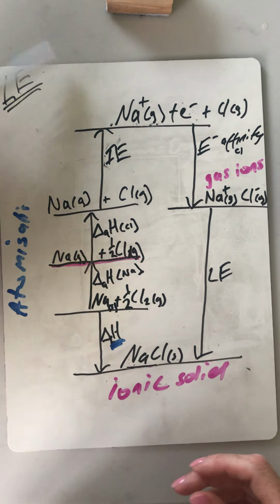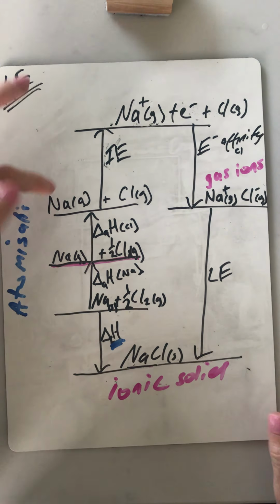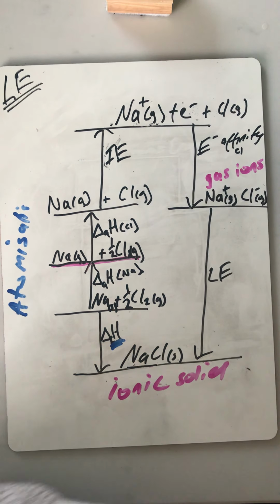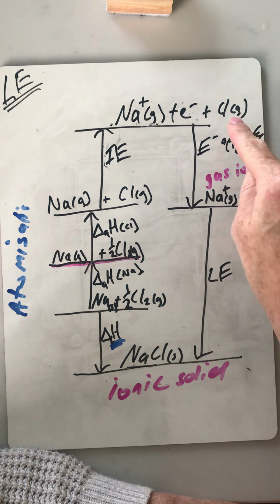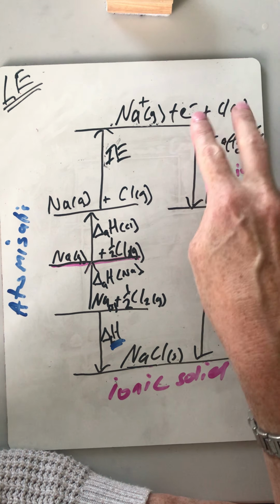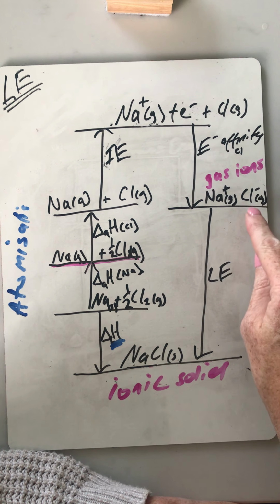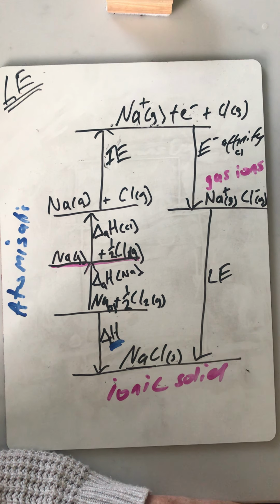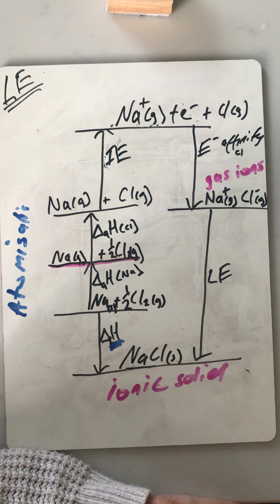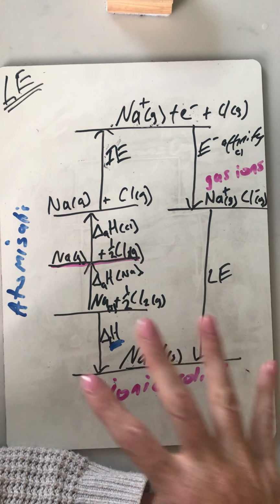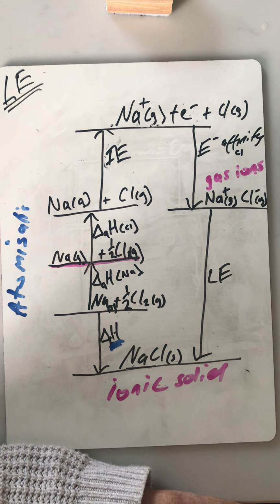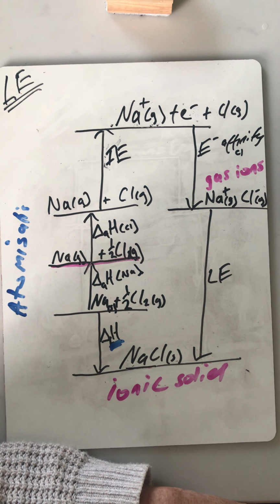And then we do ionisation. We pull that electron off the metal, and there it is. You can see that. And then we do electron affinity of the negative ion. The chlorine takes the electron, and it becomes that. So these are your gaseous ions. This is your ionic solid. That's your lattice enthalpy. I'm going to do another video in a minute to put the numbers in for the calculations, just to keep these videos nice and short, and then you don't have to watch them all at once.